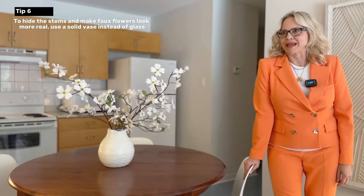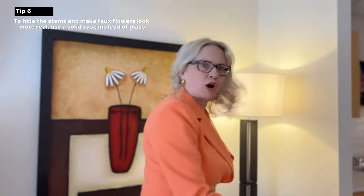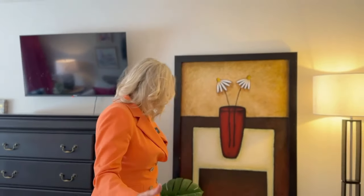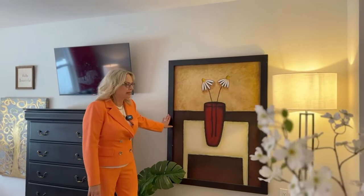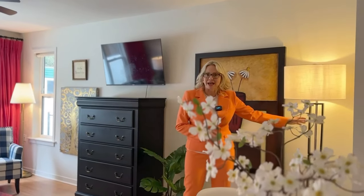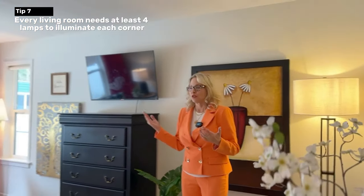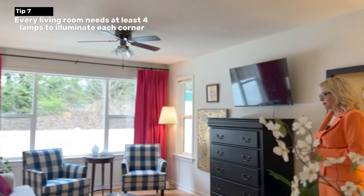Again, the suite got the dogwood branches from IKEA. And then this corner kind of makes it feel like it's just part of the dining room, right? This section, this was a donated piece, but it kind of picks up the moody glam vibe of the room. This was also donated, but it had a very bad lampshade. So I bought a new linen looking white one. It's totally great. And look at how I have lit up the four corners of the room with lighting.